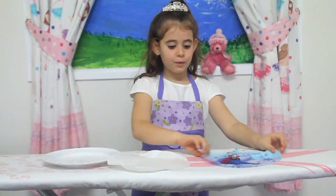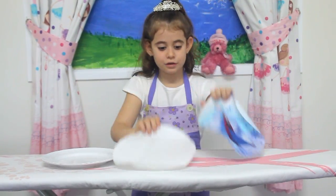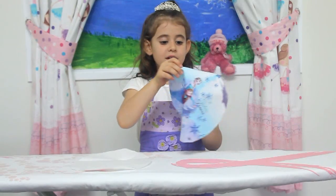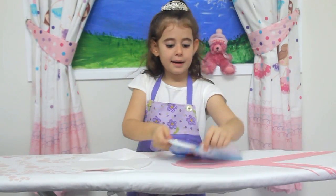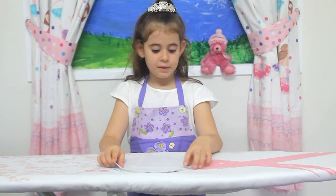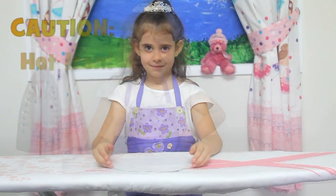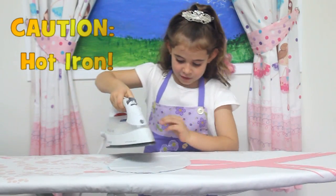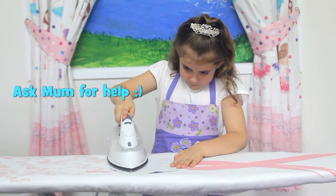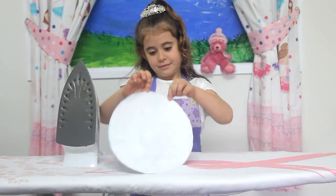First thing we do, we cut the fabric and the iron glue like a circle, like a plate. Then we put the fabric upside down and put the iron glue on top, paper part up. Then we put the iron on top of the iron glue and make sure your parents are around when you need the iron. The iron glue will go onto the fabric.